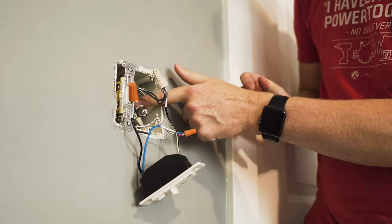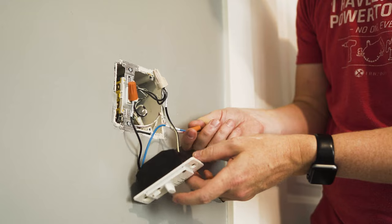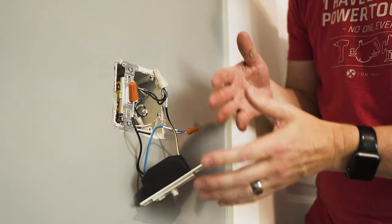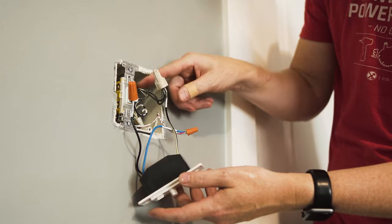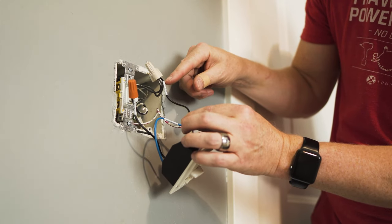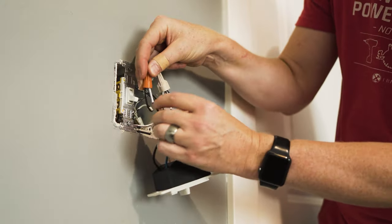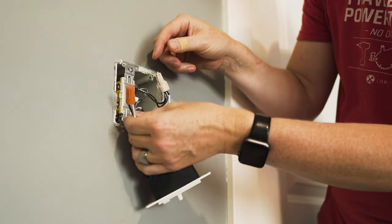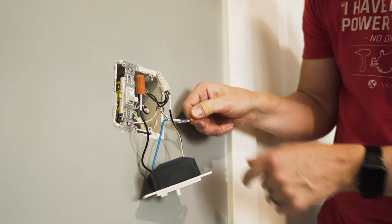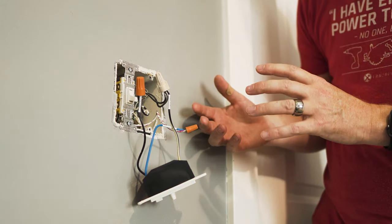We're going to completely ignore the neutral white wires and the ground green or bare copper wires in the box. We're really only dealing with two things: one is the red traveler wire that comes down, which connects to your blue wire; the other ones are your blacks — those are line, load, or hot. The ones providing power connect to the black and white wire on the panel where it says LAC — line AC coming in. The other black wire going up to your fixture connects where it says motor L — line or load going out. If you have questions, consider contacting an electrician.